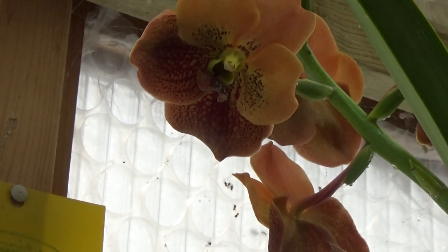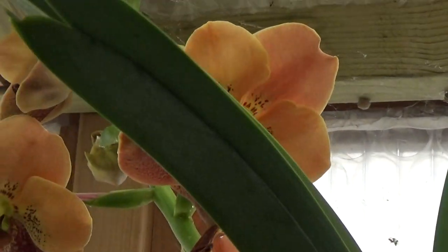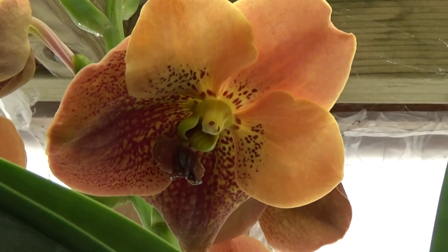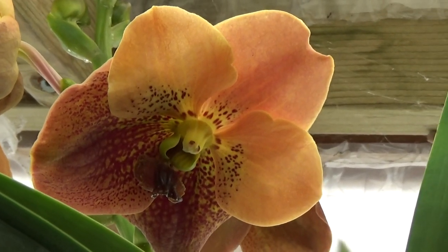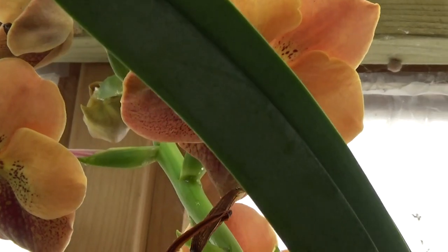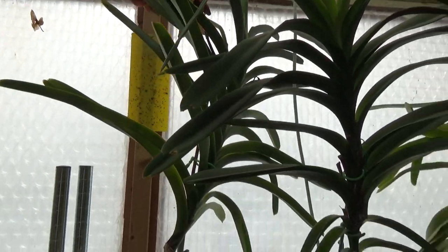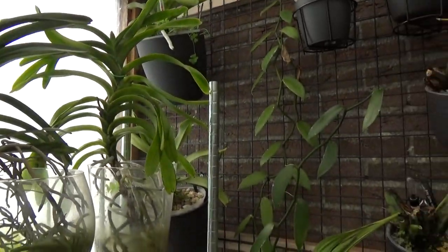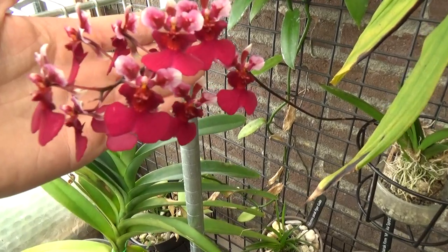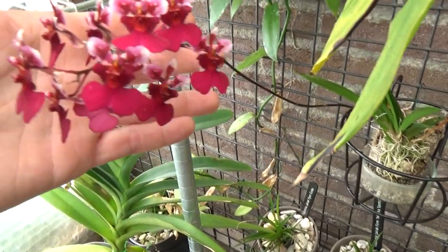Most of the time these blooms get a little bigger once fully opened. On this side we have another one — beautiful brown-orange colors. Just opening up — new spike on there. I bought this one as a Vanda Orange Brown; there's probably a name for it but I don't have it. Next to it this is a Telumnia, still on the mount, waiting to be repotted.